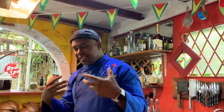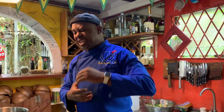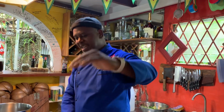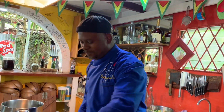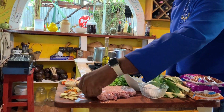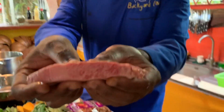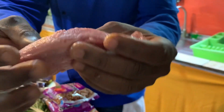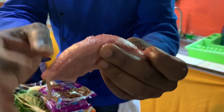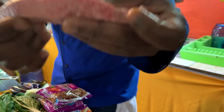Like I said, this is not your typical Japanese style ramens. This is Guyana. This is a fusion. So now this is Guyana, but a souped up ramens, man. I can't, dude, look at that. Wagyu beef. Let me pick up a slice of this right here. Take a look at that Wagyu beef. Can you see the marbling? Really nice, buttery slice of beef.